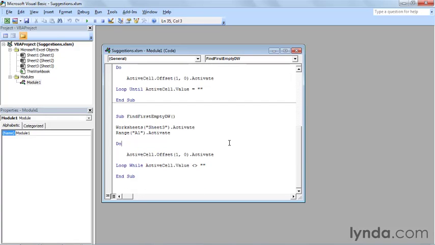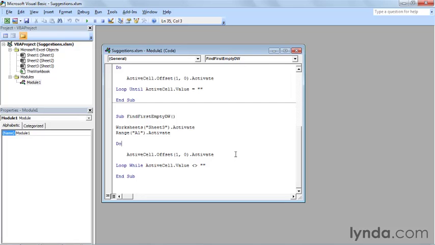Finally, you can construct the same loop using a do while statement. Again, activate sheet 3, cell A1 because the code is going to run at least once. In this case, what you're testing for is whether the active cell value is not blank. Because if it is not blank, then you go back and repeat this action again, activating the cell 1 row below the active cell. It's going to happen at least once because you don't test for anything before you execute the instruction, but if the active cell value is not blank, then it will loop again and repeat the activity.